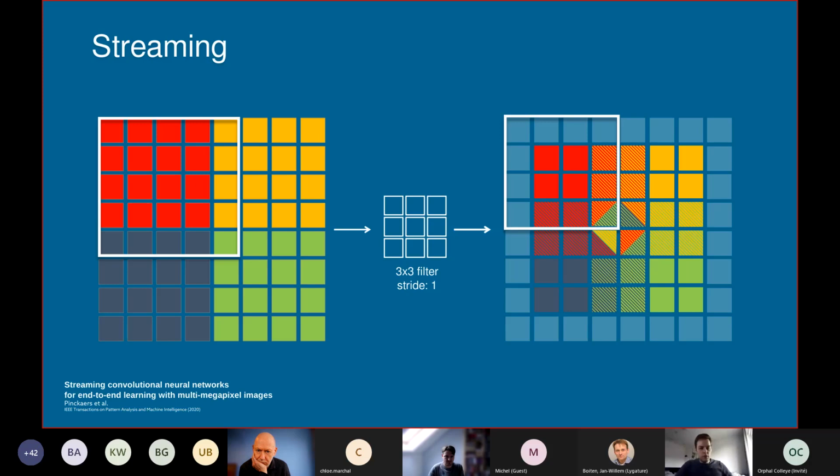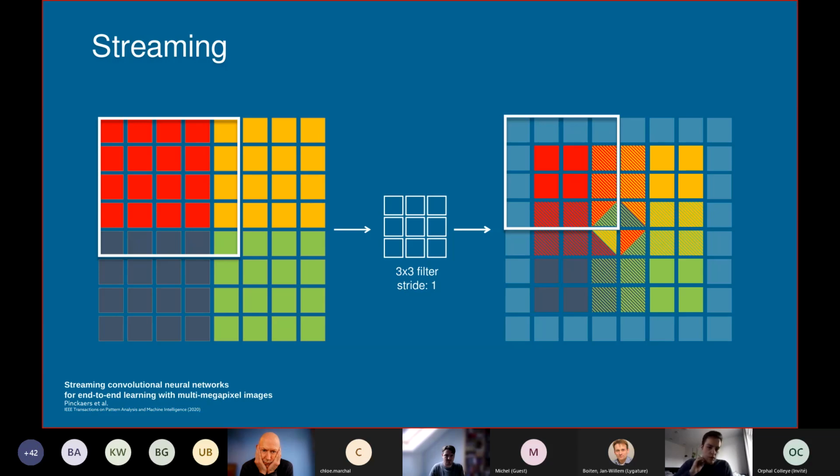And in order to do that, we have to look at a specific property of what convolutions can do for us. So what we see here is a large input image divided into these 4 colored regions. And what we're going to do is apply a convolution over this. Now the output will look like what you can see on the right side. You're going to lose some borders because of the convolution if you don't do any padding. And you can see that some of these colors overlap.